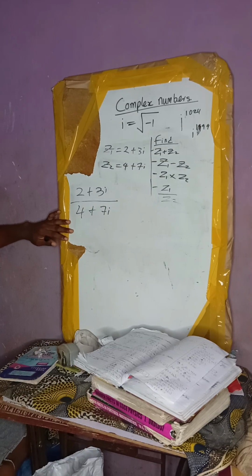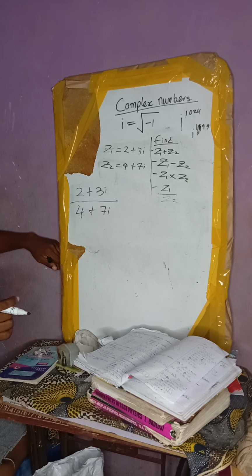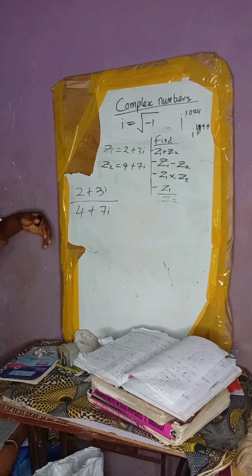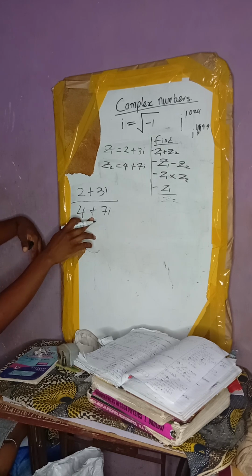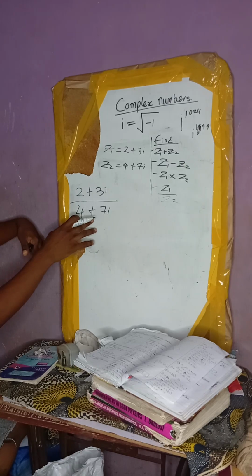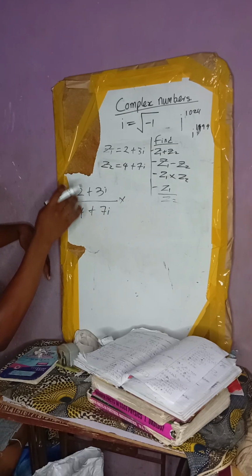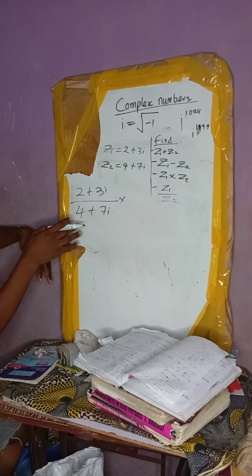Now what did I tell you? What's the first thing you do when it comes to division? When you have a complex number dividing a complex number, the way you do it is using conjugates or rationalization. You multiply it by the conjugate of the denominator. What is conjugate basically? You replace the sign in the middle, you get the opposite sign. You multiply the numerator and the denominator by the denominator but with the opposite sign. Let me show you.